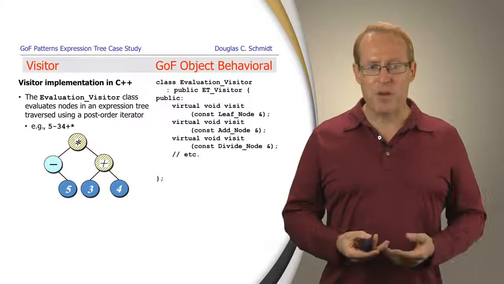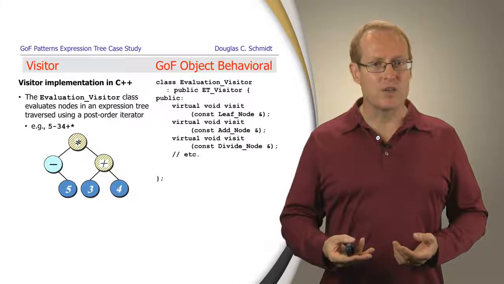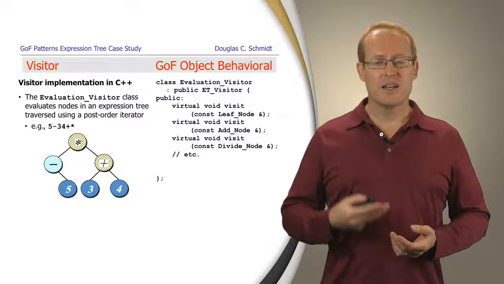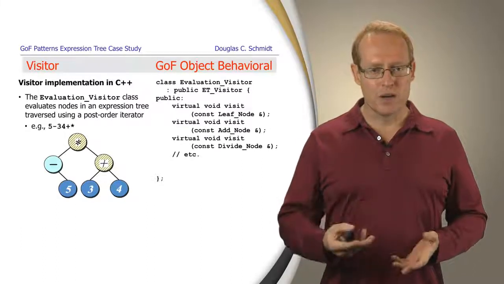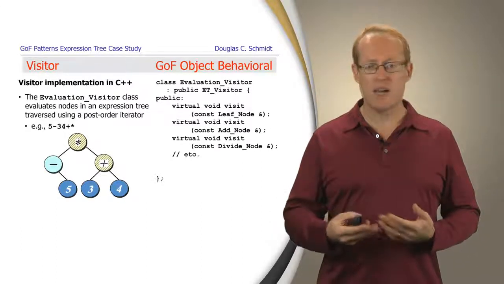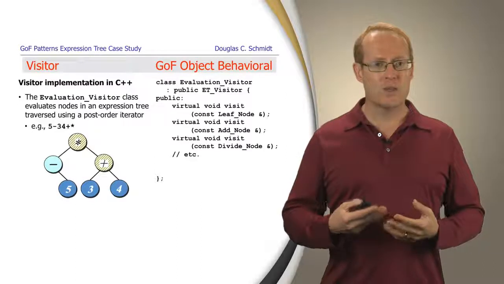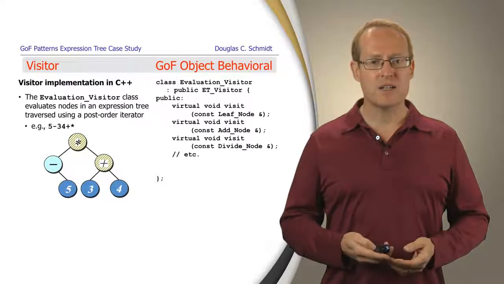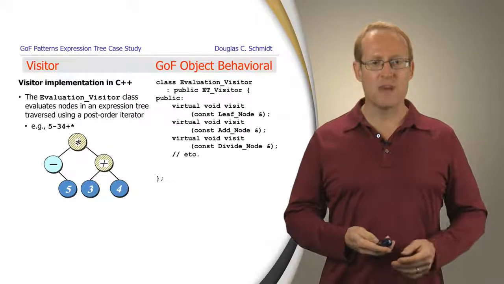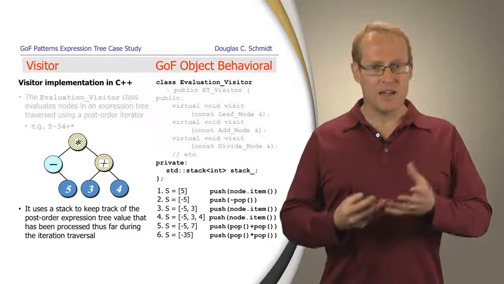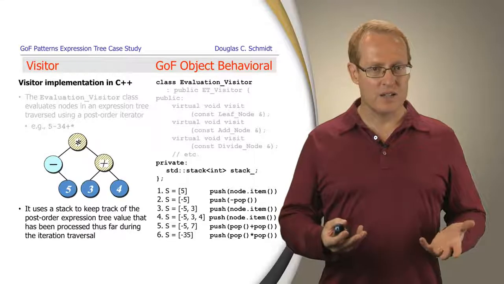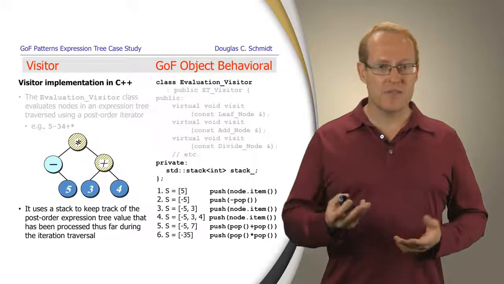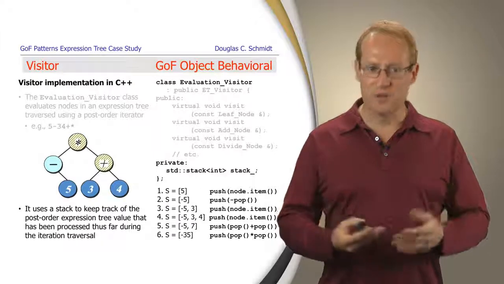Here's an example of how we might implement the evaluator visitor for this particular expression tree processing application. This example is a little bit more complicated because what we're doing here is we're not just printing out the values, we actually want to evaluate the yield of the tree. Once again, we inherit from a base class. We fill in all the various methods. And we also define a stack using the C++ stack container adapter. And this is going to be a stack of int, because we're keeping our expression trees simple for the moment.